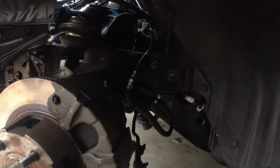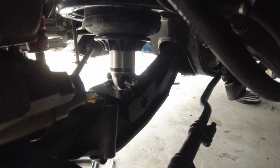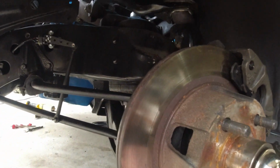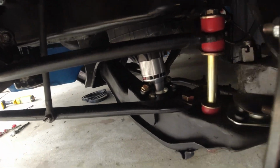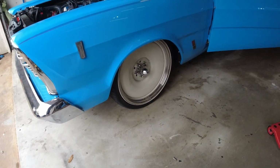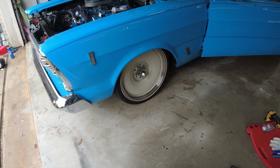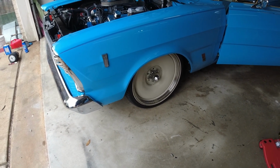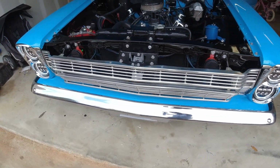Alright guys, I think this side is done. I got the airlines plumbed in, we got all the bolts tight, everything's relocated where it's supposed to be. So I'm going to put on the wheel and start on the other side now. Alright guys, she's off jack stands and it looks like it's working. Whenever I turn the key on, the front's inflated, which is good. I am going to have to run the recalibration on them to get the height set up properly.